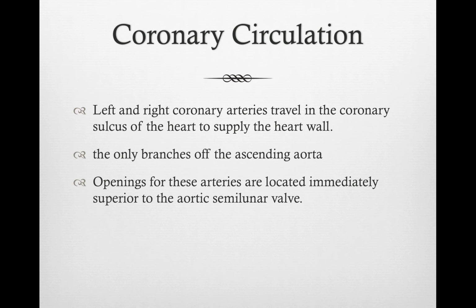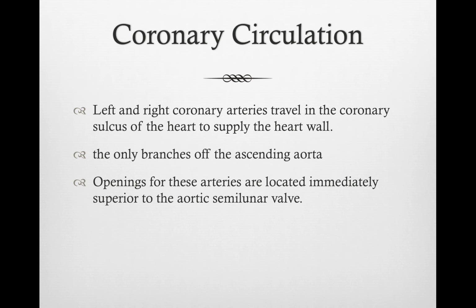Now, looking at circulation within the heart, we've talked a little bit about how we get blood out of the heart. Now we need to talk about how blood circulates within the heart, and this is actually very important because the thing that you want to remember is that the heart feeds itself first. It's a selfish organ, and it should be, because without a heart, we die. So it's got to keep itself alive so that you stay alive. And so it must feed itself first, and it must flush its vessels first.